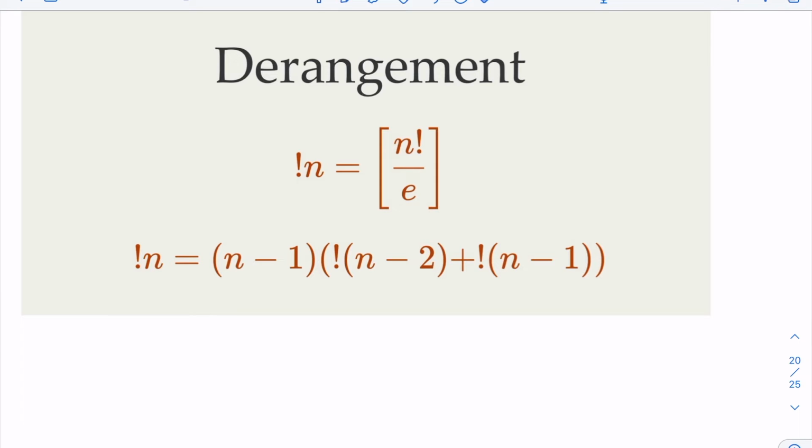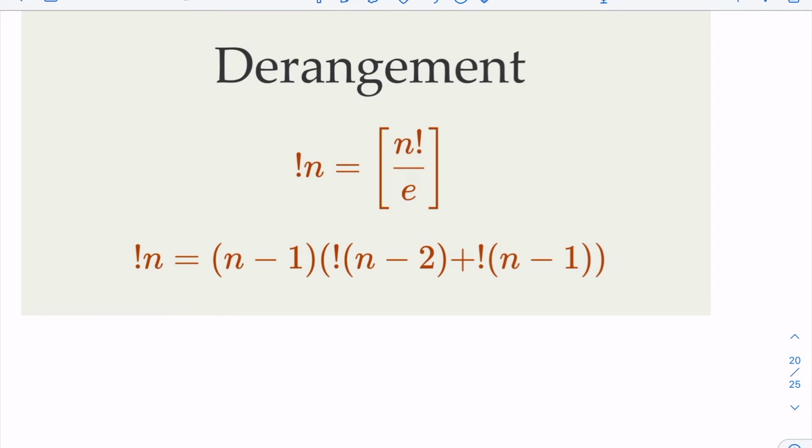So we introduce this notation here, sometimes called sub-factorial, and it is related to the regular factorial here with Euler's constant. And this operator is the integer operator, right? And there's a recurrence relationship here. So we're going to study all that today.